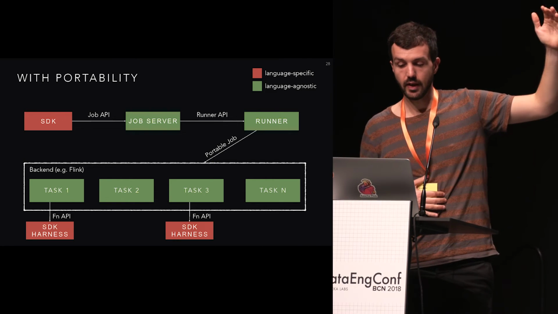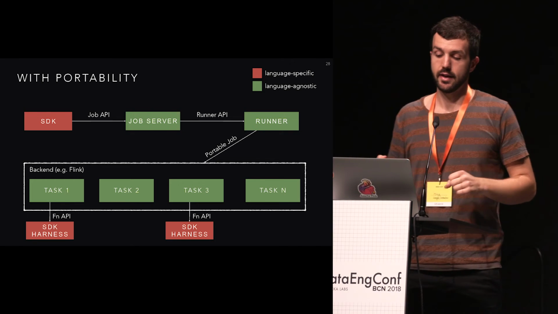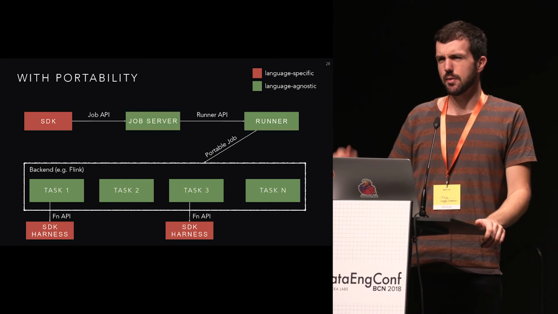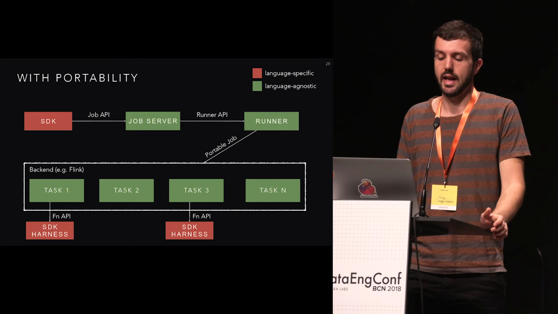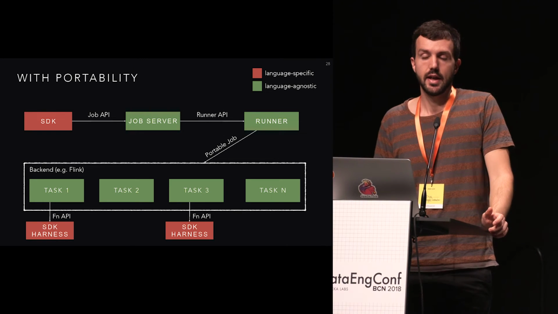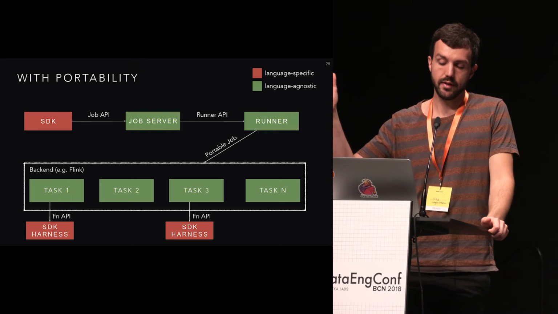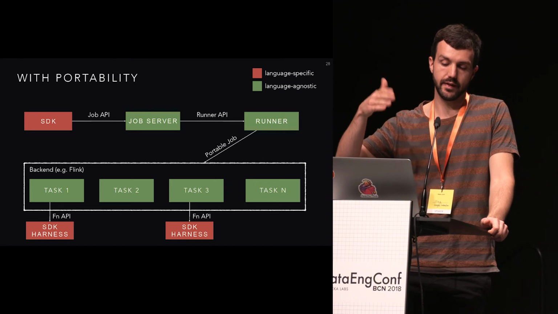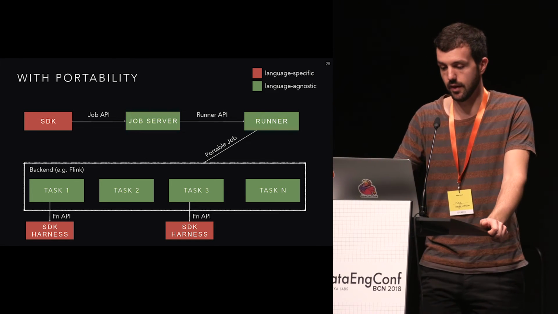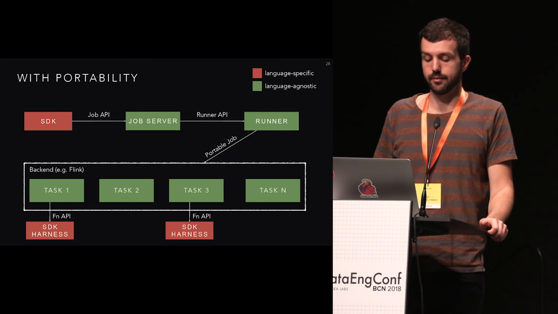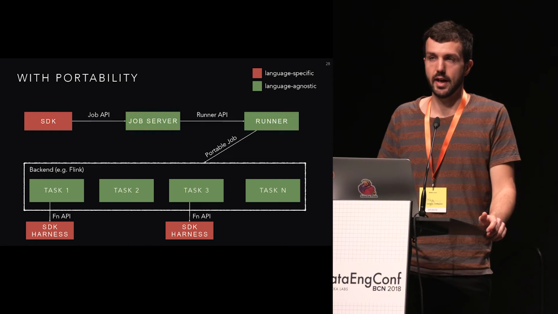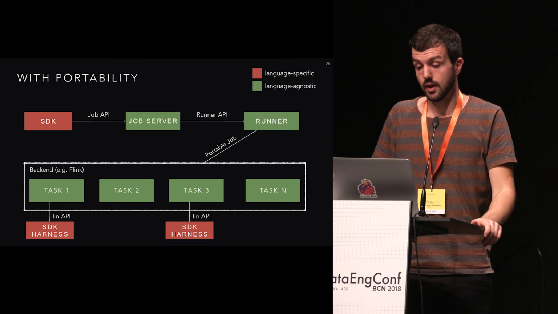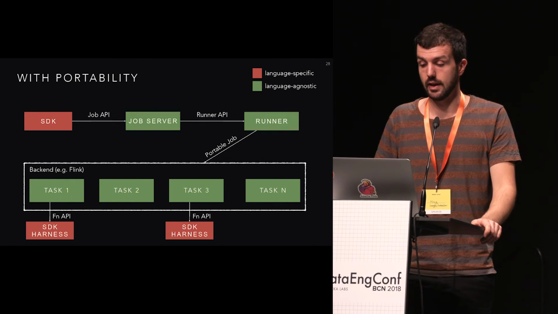Because it's in this runner API, the runner can then go ahead and submit this job to the backend. And whenever the backend sees stuff in the pipeline that it doesn't understand, for example, a Python function, then it brings up a Python container, which we call the SDK harness, and sends data to that container. The container processes it and sends it back to the backend. That works for all kinds of transformations in Beam, including side input and state. So that's a really elegant way to solve this.